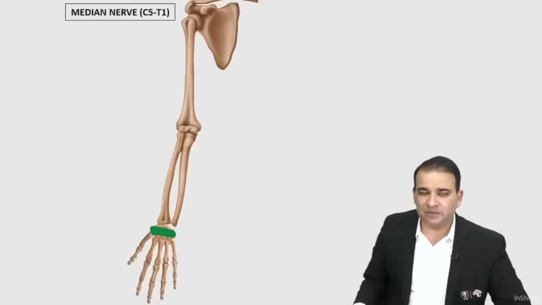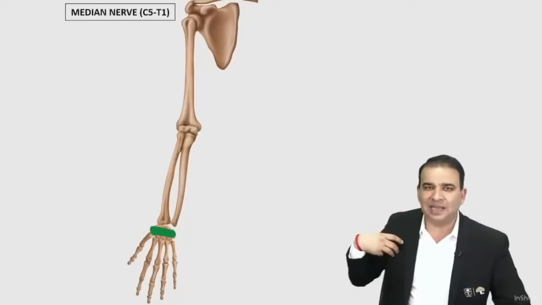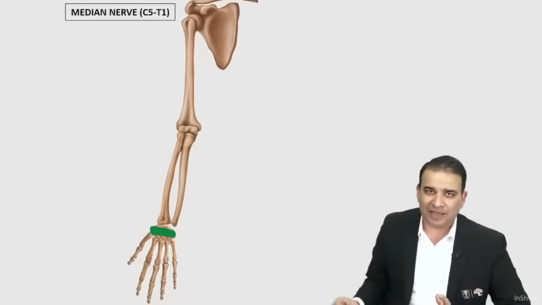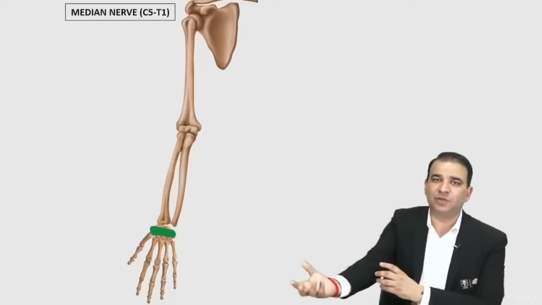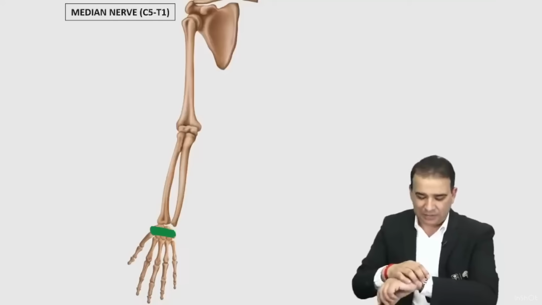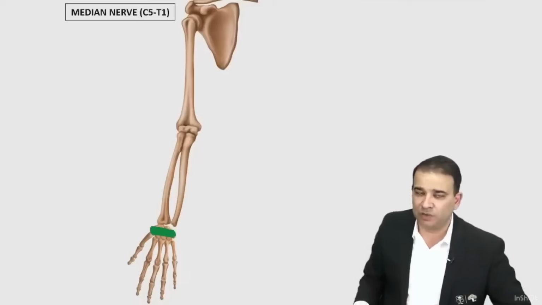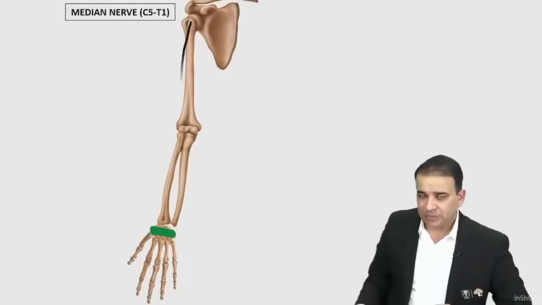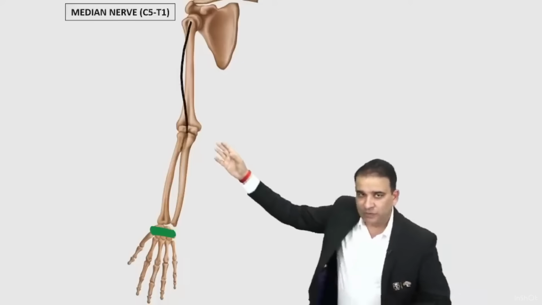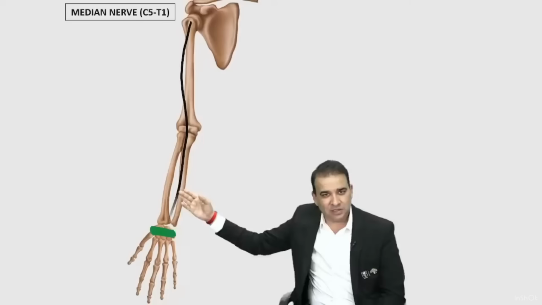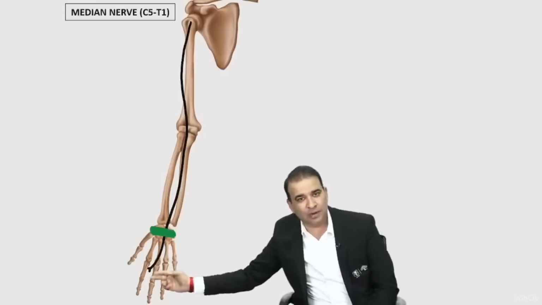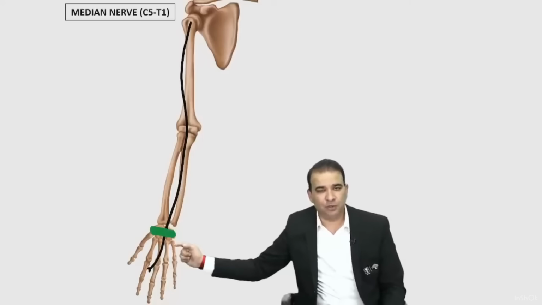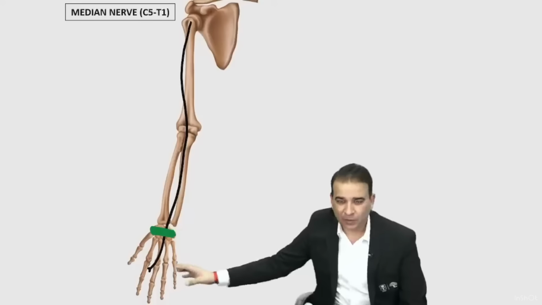Now guys, median nerve. In the axilla and in the arm, it is not supplying anything. The first supply of the median nerve comes from the cubital fossa only. It is supplying the pronator teres muscle, which forms the boundary of the cubital fossa. So the median nerve first becomes a content of the cubital fossa, leaves the cubital fossa, runs in the forearm, passes deep to the flexor retinaculum and goes into the hand. Deep to the flexor retinaculum, that is from the carpal tunnel, and goes into the hand.